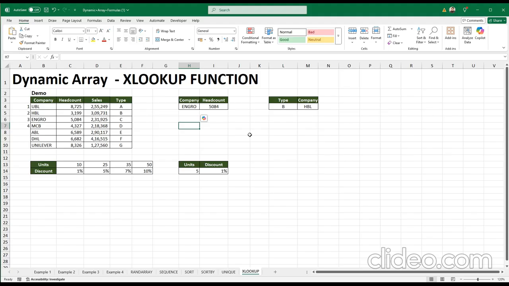So if you have previously used INDEX and MATCH in Microsoft Excel, and particularly if you have used the MATCH function, it gives you a return value as a number and finds the position of that particular criteria, either presented in a certain row or column. So XMATCH is a substitute for that.